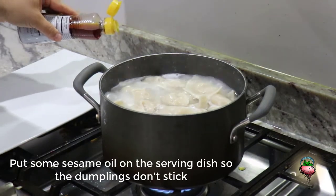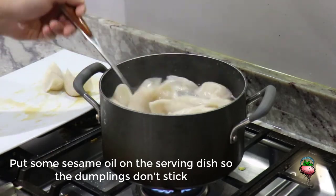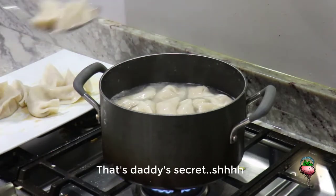Put some sesame oil on the serving dish so the dumplings don't stick. That's Daddy's secret.